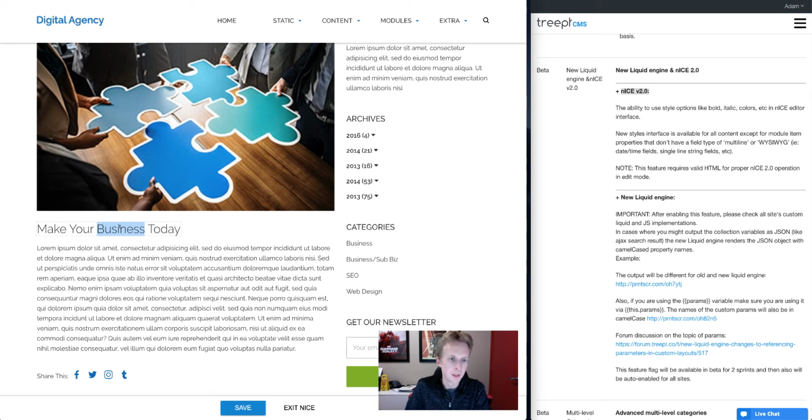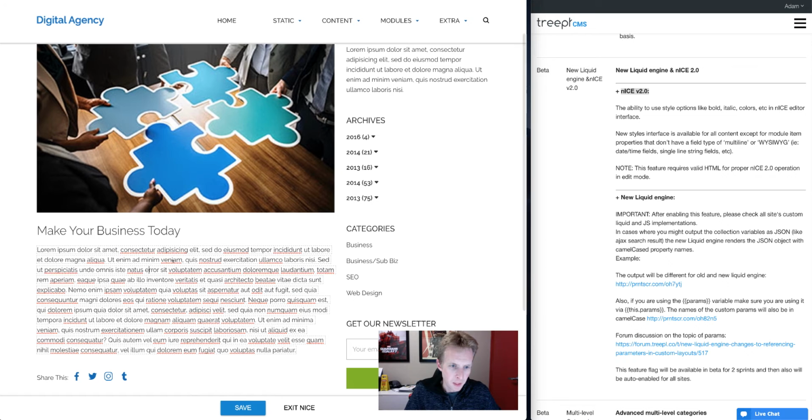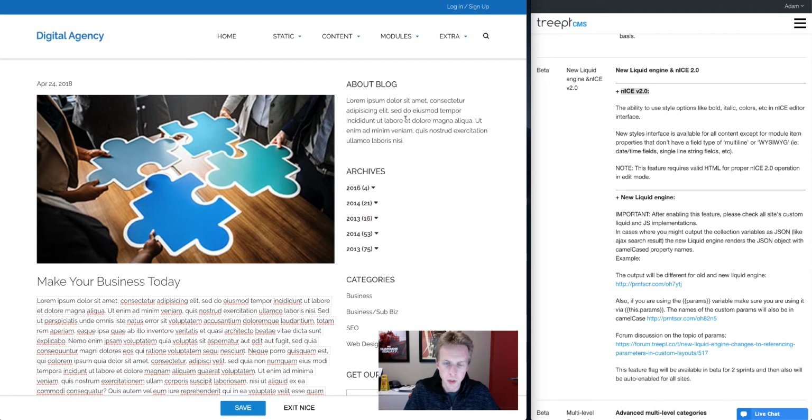If I select the text, you can see there's no additional styling options. But if I come down to the body content and select, we can see that there's now additional styling options. And likewise for just static text within the page, we have that option as well.